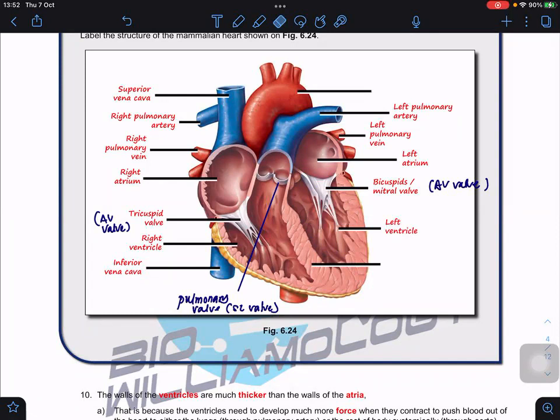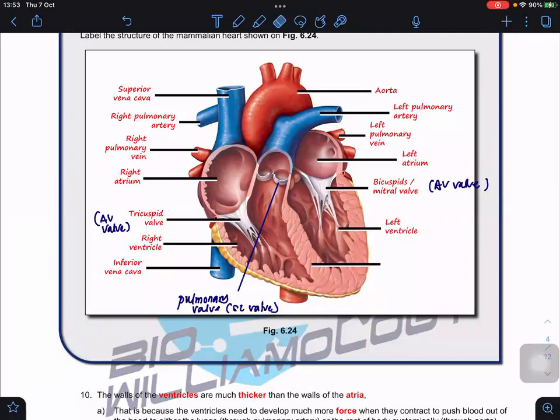So from the left ventricle, again, guys, can you see that? From the left ventricle, then go into the aorta. So here, can you see that? We do have another semi-lunar valve here, known as aortic. Okay, aortic valve. You can label here, this aortic valve. So it is also a kind of semi-lunar valve, and then enter into the aorta.